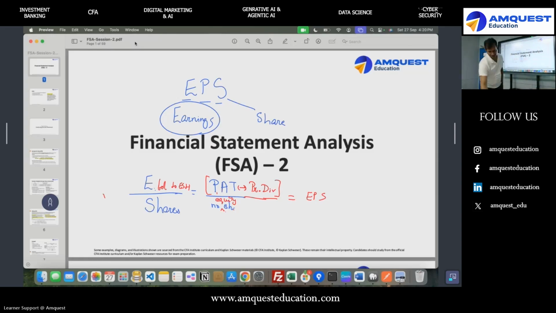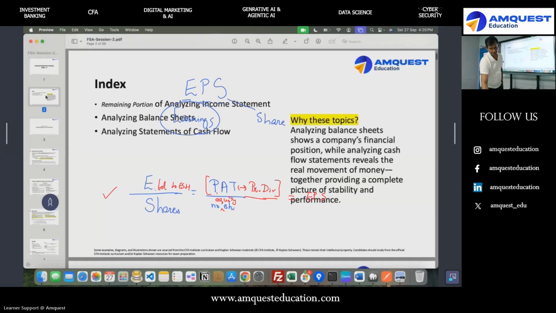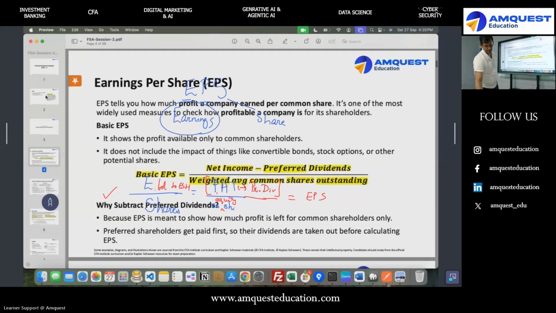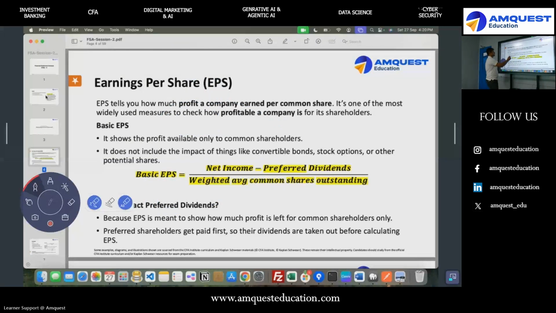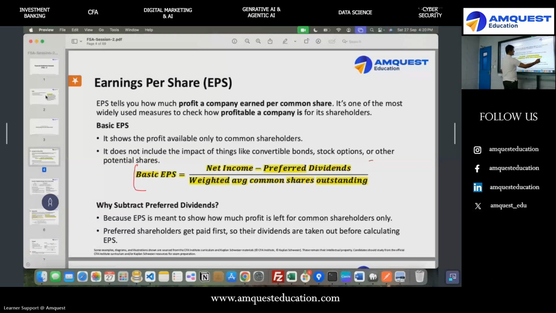Okay, let's start. So that's the basic formula. Net income minus preferred upon number of common shares. So in US, equity is referred to as common shares. Clear? And you now know why we are subtracting preferred dividend. Okay. Now let's try to find out how we compute each of this. Now, you know that net income and preference is very straightforward, right?